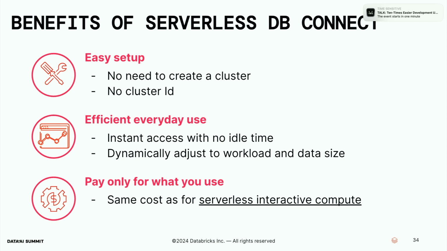Otherwise it's not accessible. For these cases, you can just use serverless. It will spin up and start compute immediately when you need it, and will just shut it down when you don't use it. And the best of it is also dynamically scalable. So it will adjust the compute to the workload size and the data.